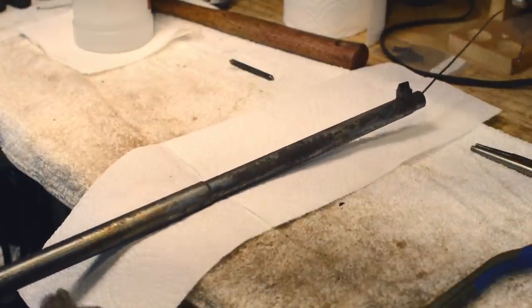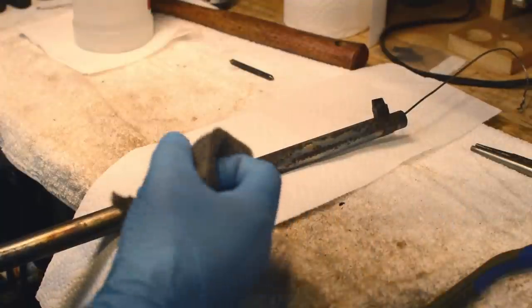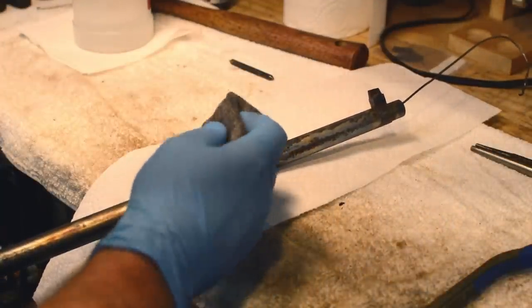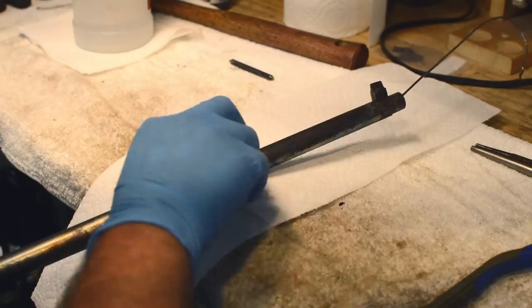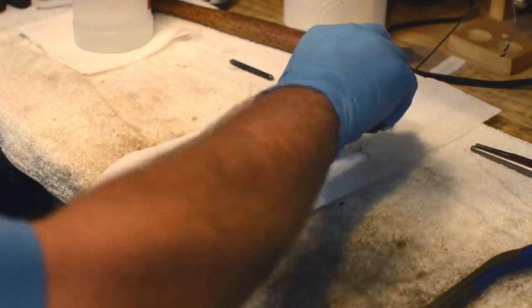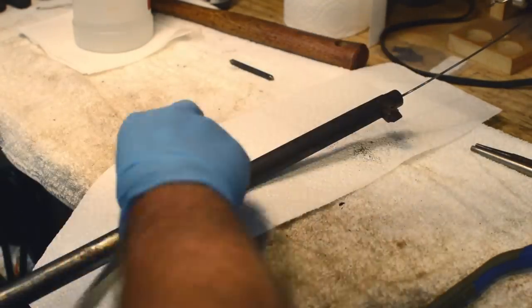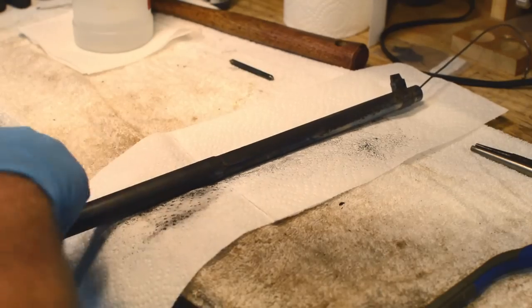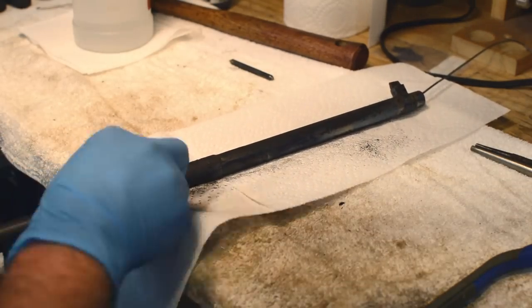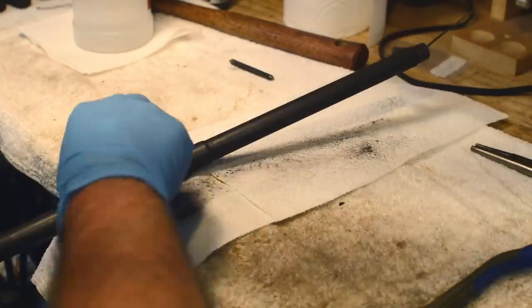So what we're going to do, we're going to start up here on the barrel and just merely, again, use nitrile gloves or any kind of glove to keep your skin oil off the barrel. And we're just going to lightly start rubbing. And I want you to look at that color coming out. Look at that black. Right up under that loose oxidation, you got that black. Ooh, that's some sexy shit right there now. Check that out.